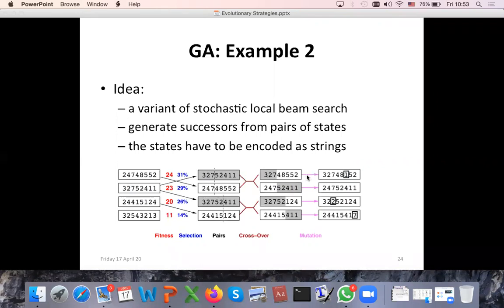Okay, so this one, 3 2 7 4 8, and this one bit which is highlighted, this is the operation for mutation. You can apply mutation at any point, and if it is mutation, then you can change one number from 0 to 7. You can select any number in this string and replace it with any number from 0 to 7. So this is the mutation. All of these are the operations of the genetic algorithm that you can apply.